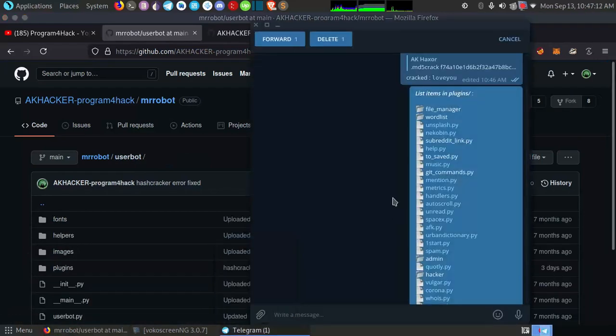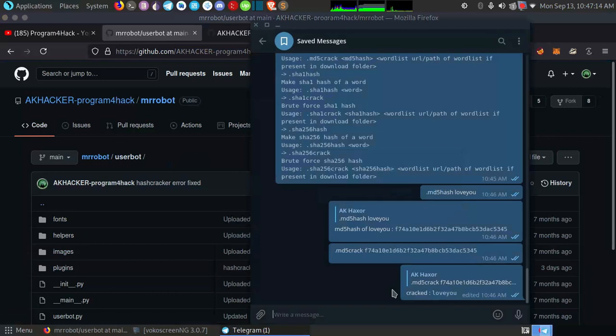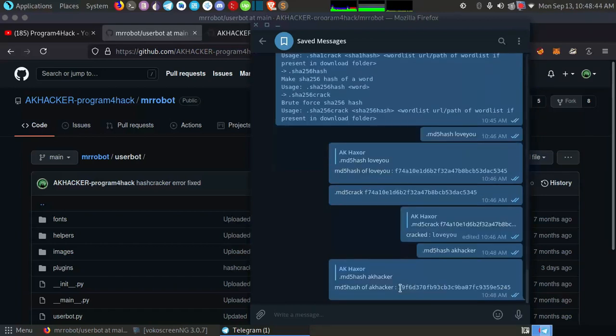So what I will do, let's try how if it will get a hash. Okay, so if I make hash of let me say AK hacker and try to brute force it, because this hash is not available.